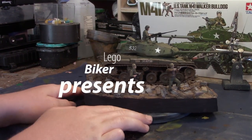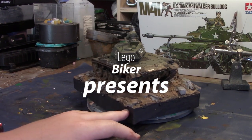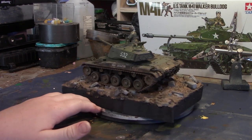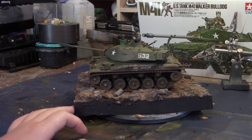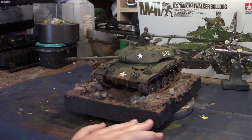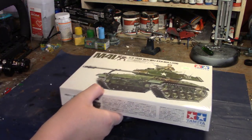Now today we're going to be looking at how I build this really cool, in my opinion, M41 Walker Bulldog, or any kind of tank, whatever kind of tank you want, through some rubble or debris. You can do it through mud if you wanted to, just not adding the bricks.